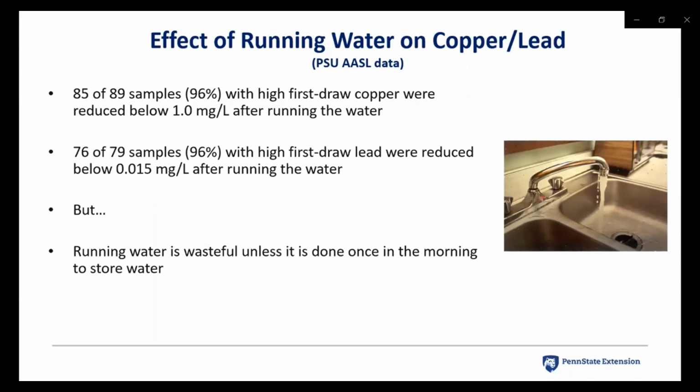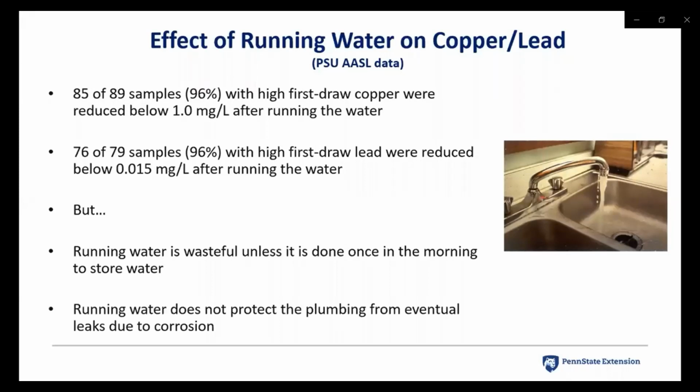And the best thing to do is just go out in the morning, flush the pipes out by running the water, collect some drinking water in a pitcher, put that in the refrigerator, and use that for your drinking throughout the day, rather than just flushing the pipes every single time. The other concern with not addressing this through treatment or through changing the plumbing system is that as long as there's corrosion going on, you're damaging the metal plumbing system. And so you're more likely to cause leaks in the plumbing by allowing corrosion to continue.